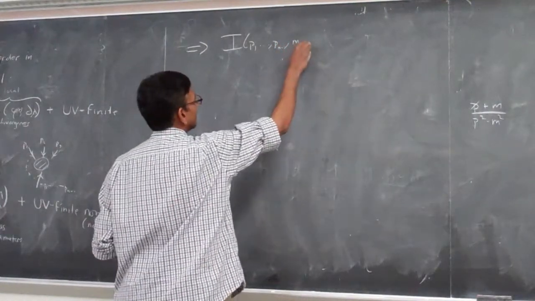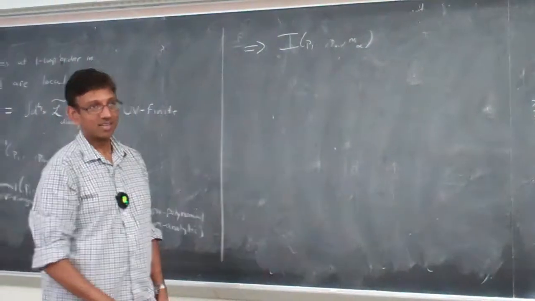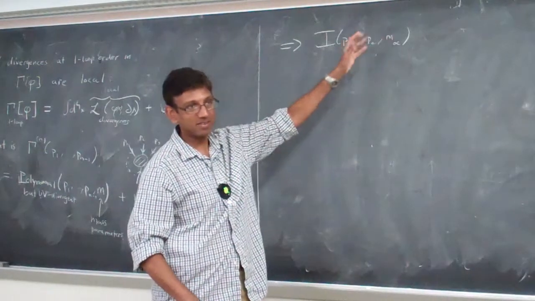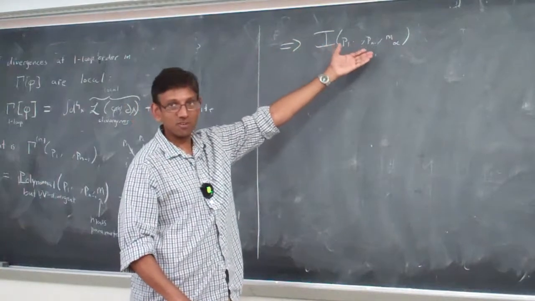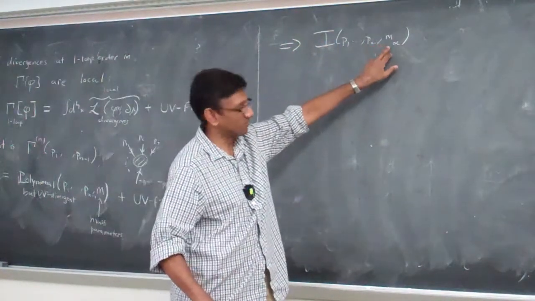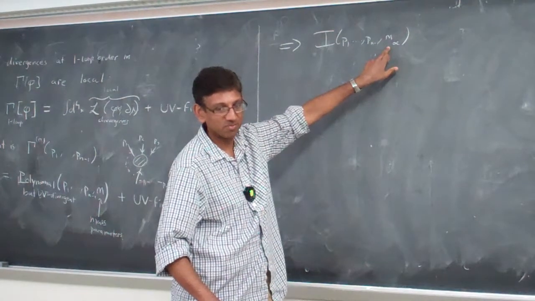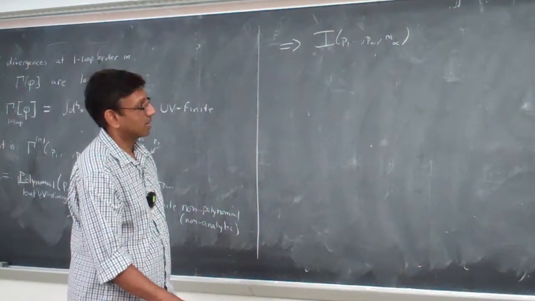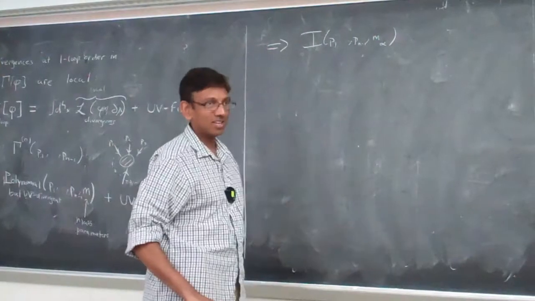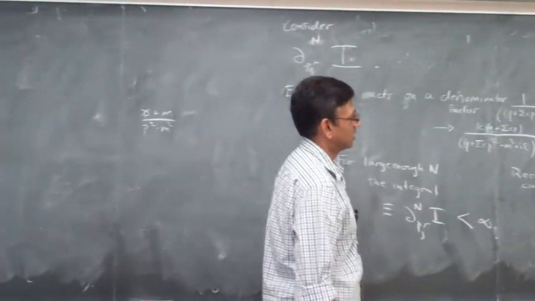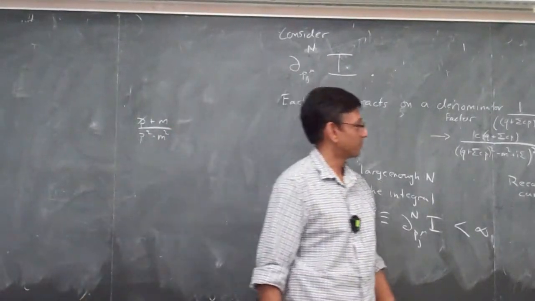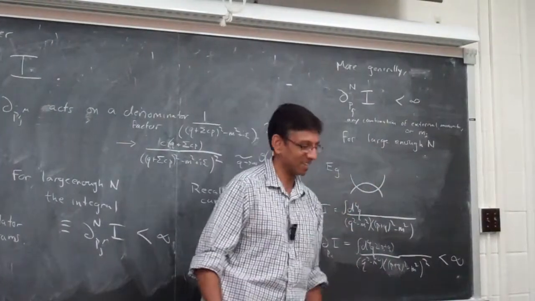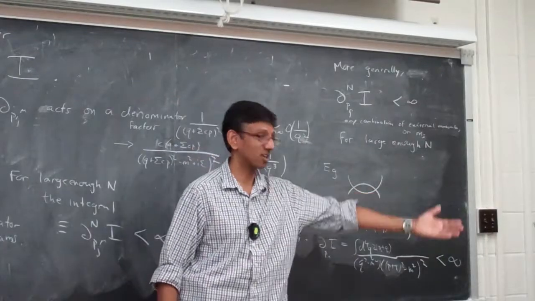And some species, let's say you have a set of three species of particles playing a role in these loops with masses m1, m2, and m3, then whatever you got was a function of these variables, okay? Where I think of this as a variable, just for later utility. In that case, I know that every combination of n derivatives in these several variables that this function depends on is ultraviolet finite, by which I mean is insensitive to the cutoff. Okay, you can take the cutoff to infinity and it will not change very much from a very large cutoff.